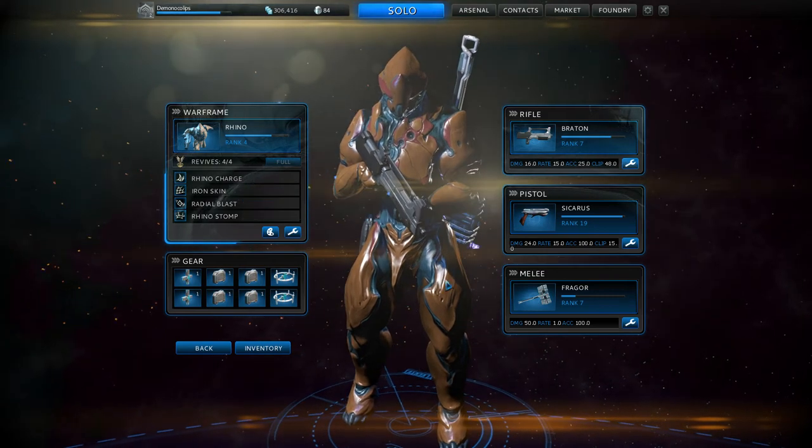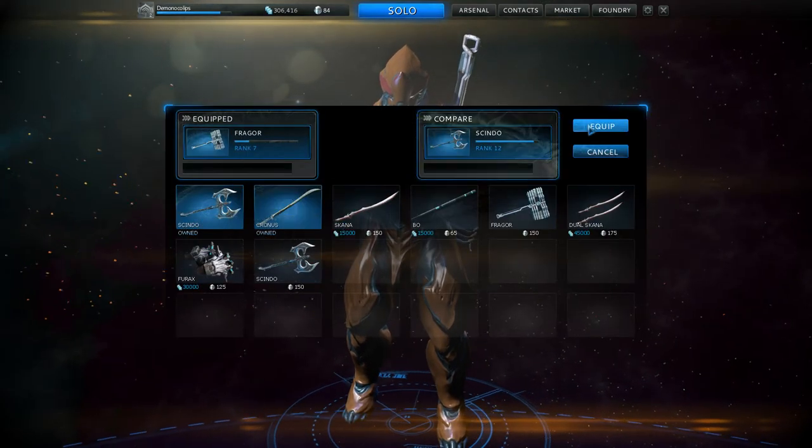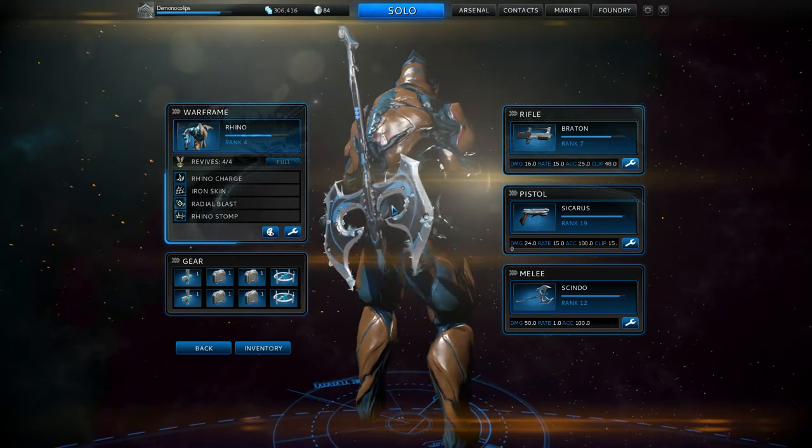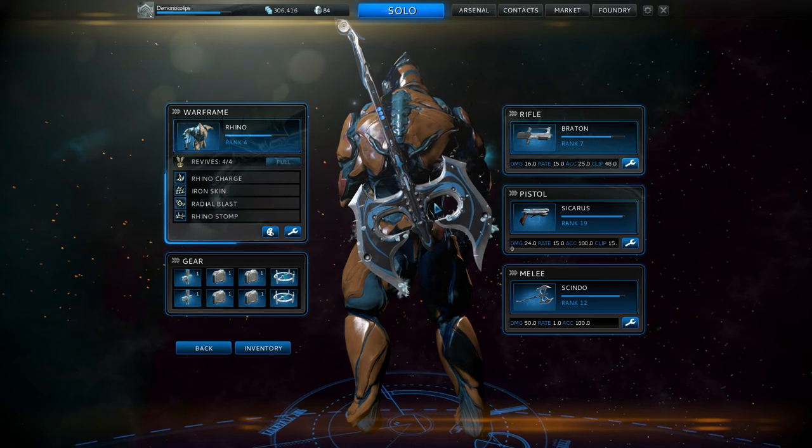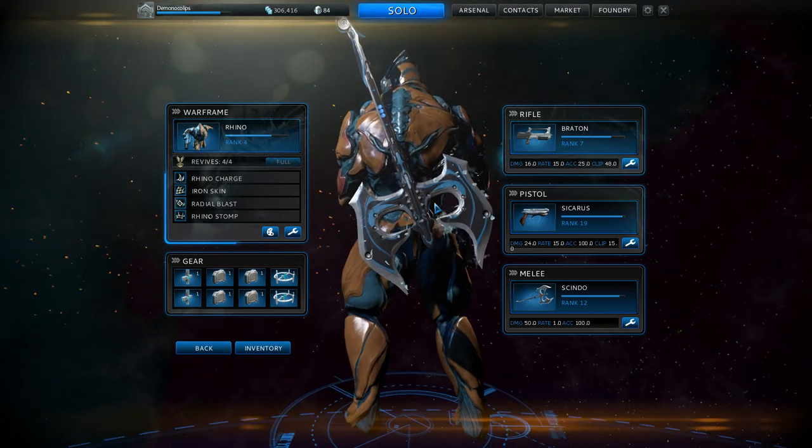All right, the next mission I'm going to do is with the Syndio here. The Syndio, like most bladed weapons in this game, is very effective against the Infested. I'll be going against them because, as we know, the Grenier have a lot of armor.